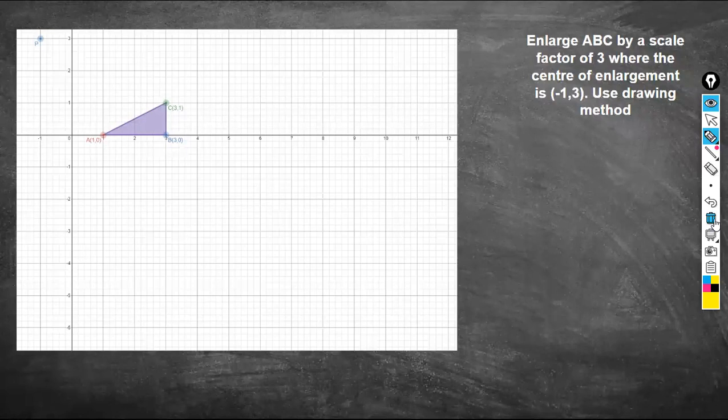Great. So what we have to do, keep your eyes on the center of enlargement. The center of enlargement, look at it here, I'll underline it, is (-1, 3). It's kind of hard to see, but I'll darken it here. It's the point P over here. You all notice that's the point (-1, 3). So you have to pretend all your lines are coming from that particular point, not the origin this time. So it's almost the same drawing method now, but instead of drawing from the origin, you're drawing everything from point P. And it's a factor of 3, so I'm going to animate it for you guys here.